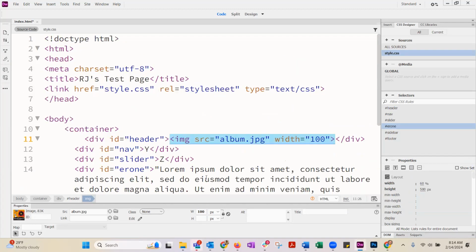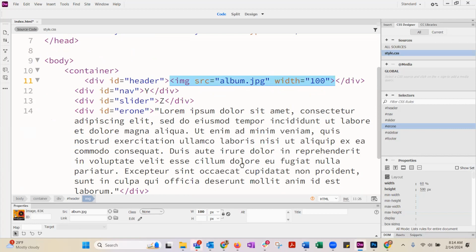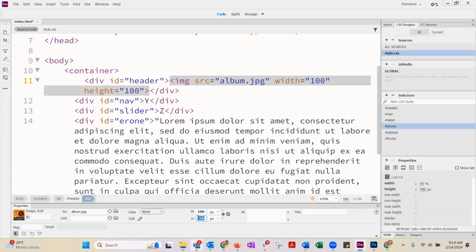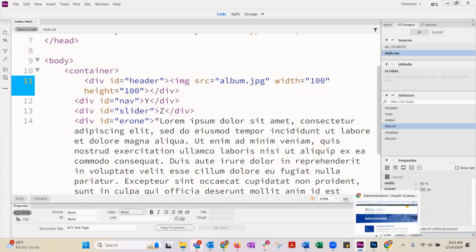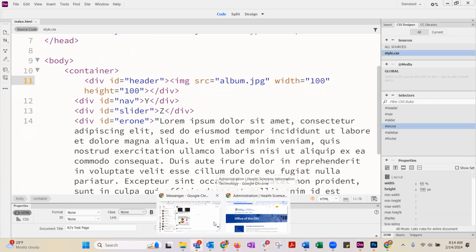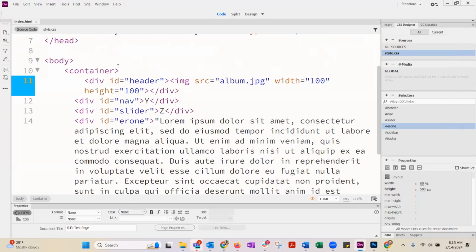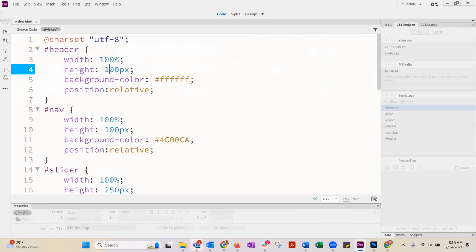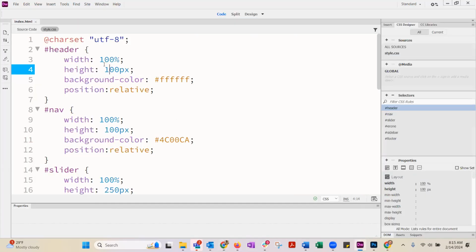And then I can just set the dimensions. So make sure that your width and your height is the same because this is a complete square graphic. Let's save that. Go back to the browser. And there we go. So now my image is a bit smaller. I can probably truncate the vertical size of the header. So let's go over to the CSS, bring that down a little bit, save it, bounce back, refresh. Looks good.